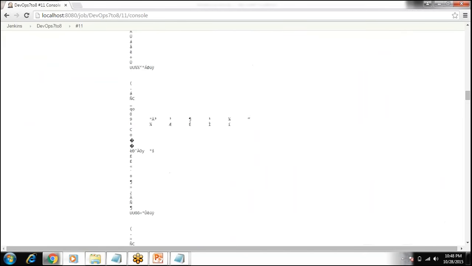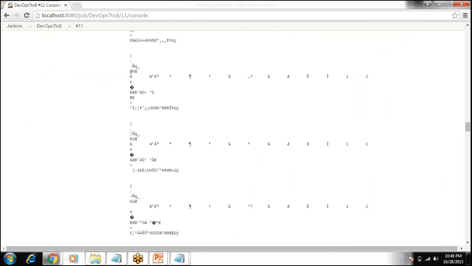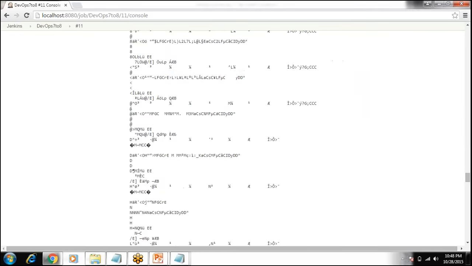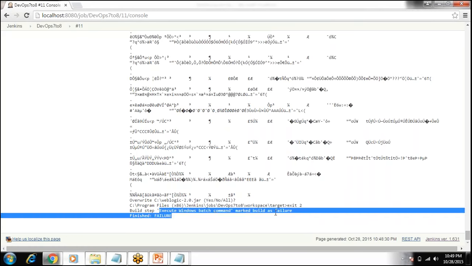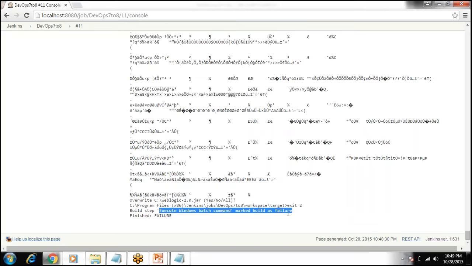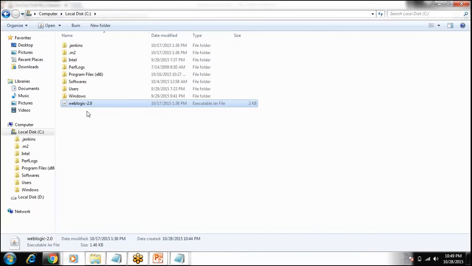It is reading the entire jar file, and at the end it is saying overwrite yes or no. We are not giving any command, so it doesn't know what to take. So it exits, and it says build step execution Windows batch command marked build as a failure. Why? Because it is already there, so it is unable to replace and unable to overwrite. That is why it is giving the error.